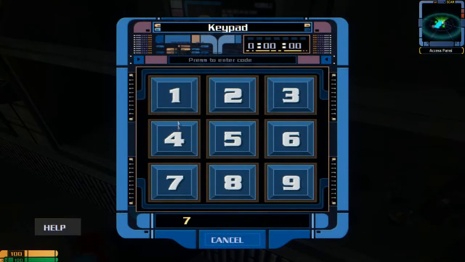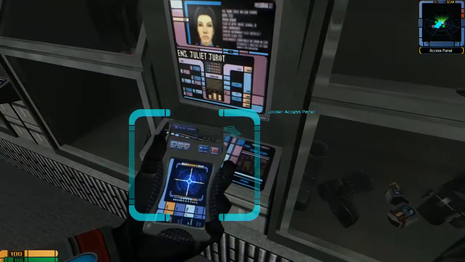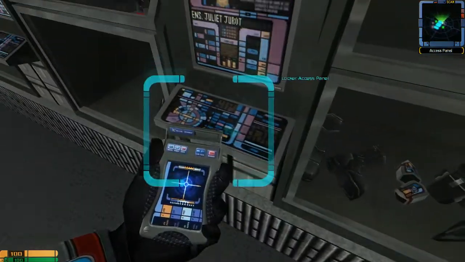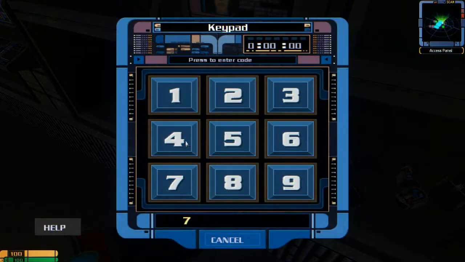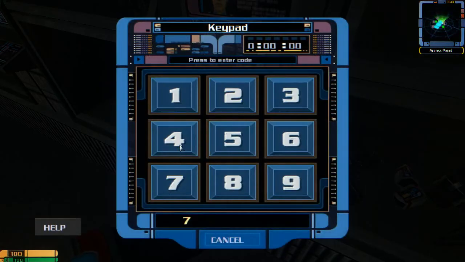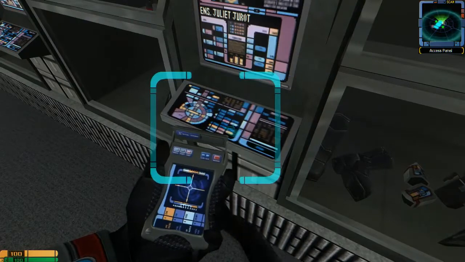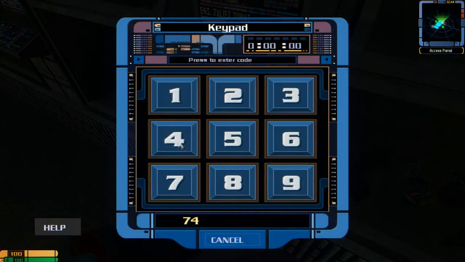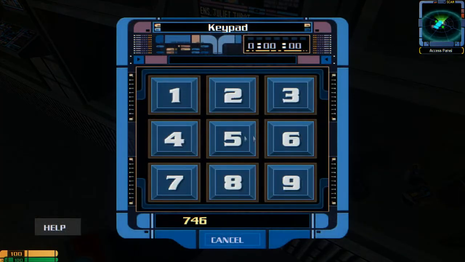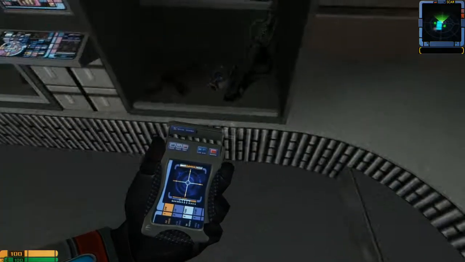Seven. Seven, 4. Come on, I want it. 7465. It's Voyager's registry. Duh.